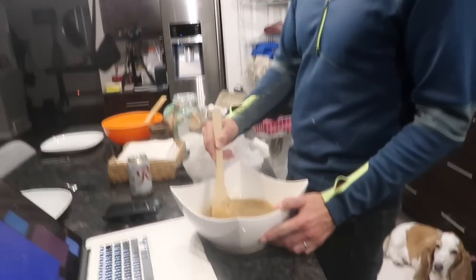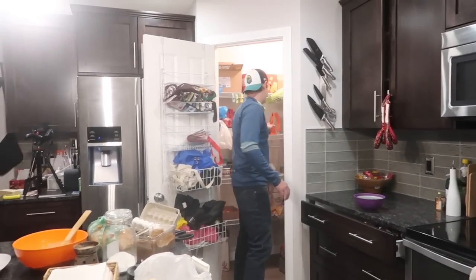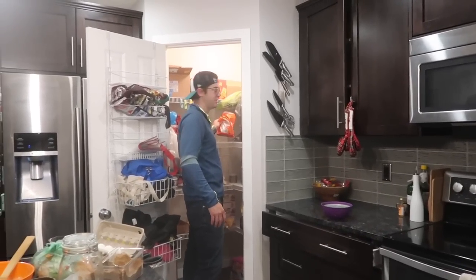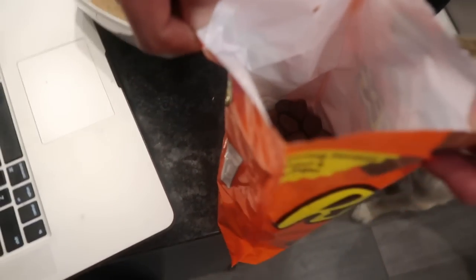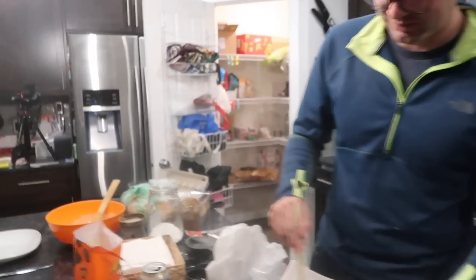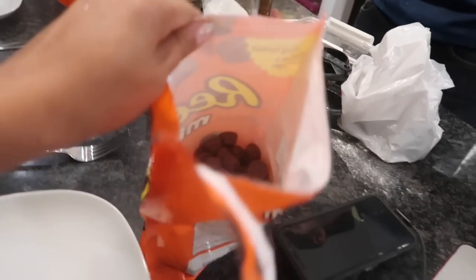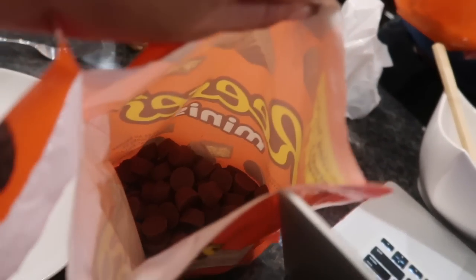And what are you making? I'm making some banana bread. Yum! And I'm really excited for this. I've done banana breads with chocolate chips in them before, but I'm gonna try making it with these little Reese's minis in here. Oh, I think that's gonna be excellent. These are gonna be the chocolate chips. Kale bought these accidentally for trick-or-treaters. And we weren't gonna give out candy that wasn't individually wrapped and sealed, so I guess we're just gonna have to eat all this candy.